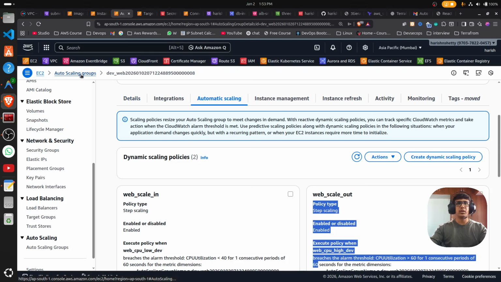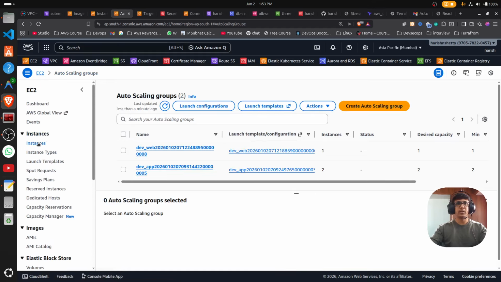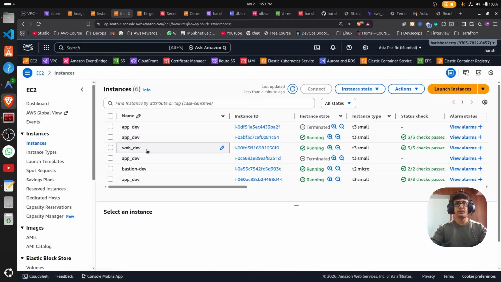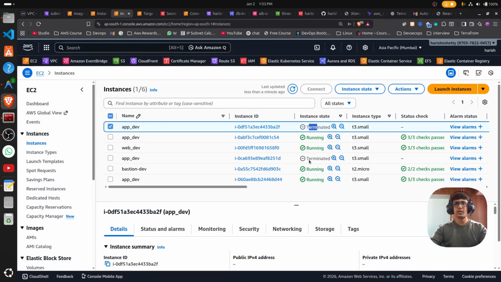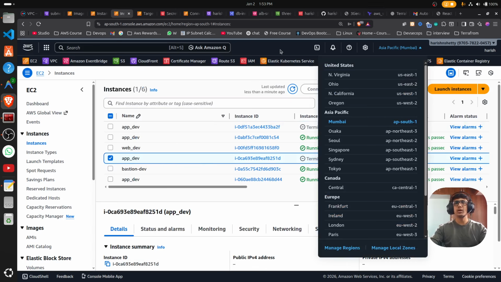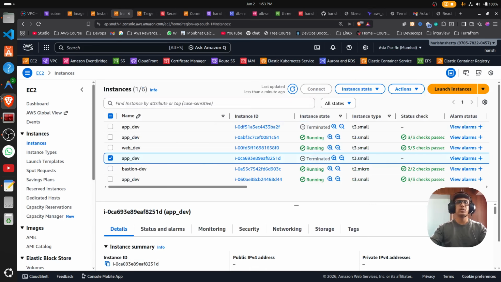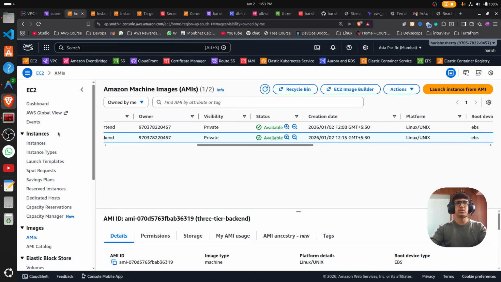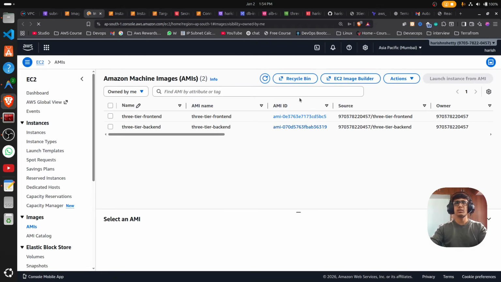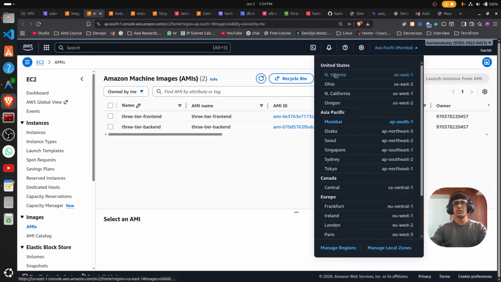We covered everything in AP South one. Let's move on. Yeah, it's terminated, done. Let's move on to US East one, not Mumbai.